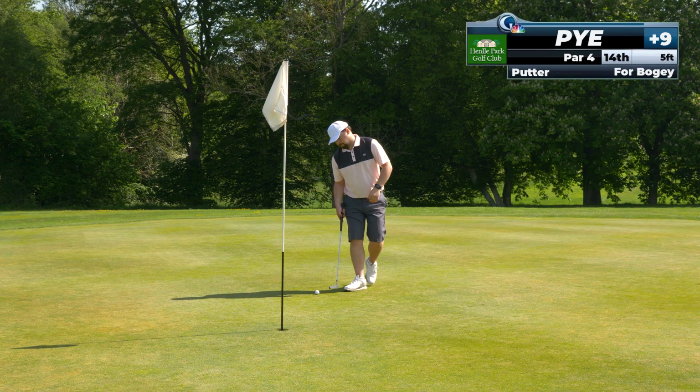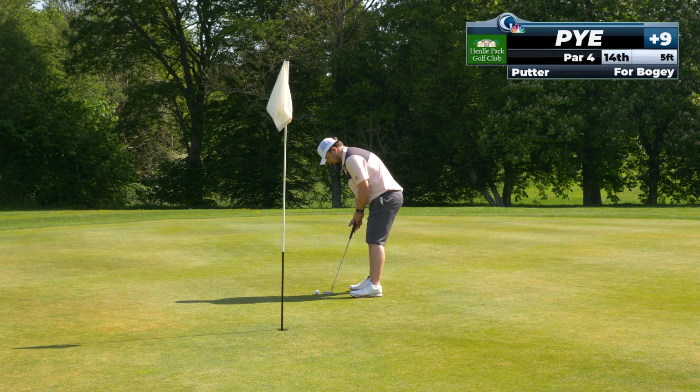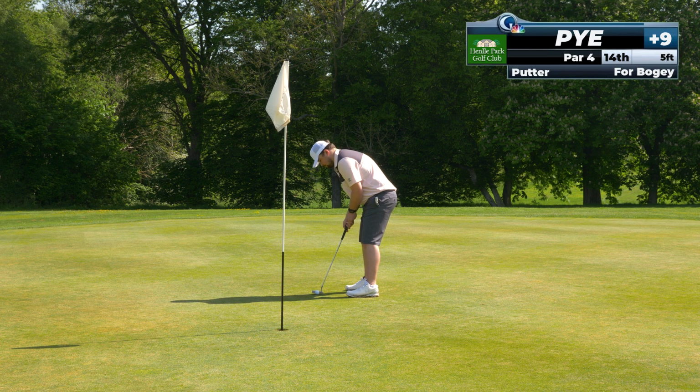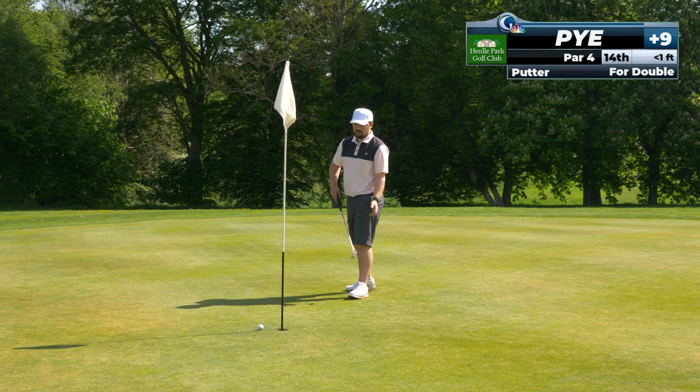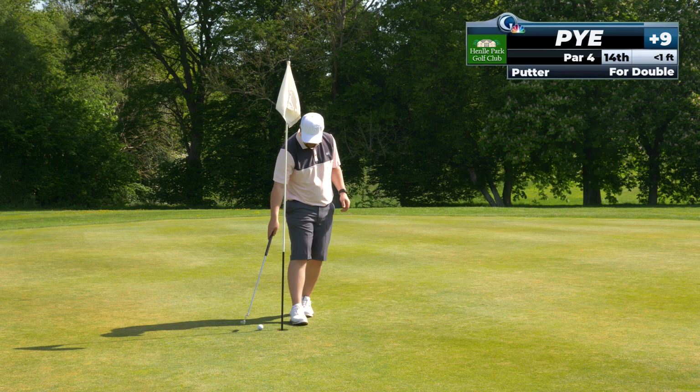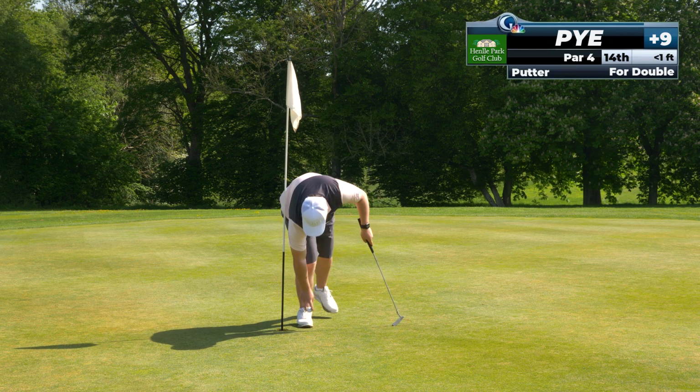So from where I was in a perfect position, just a little pitch on into the green, I've got this for the bogey, which is very, very disappointing, to be honest. And as you can see, again, like I said before, putting really let me down. I didn't feel like I was putting badly. It was just so many putts were just scraping the hole. It could have been so much better.